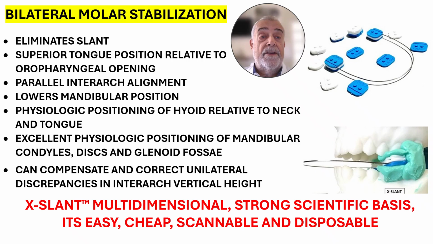Bilateral molar stabilization, a la X-Slant, eliminates slant, provides superior tongue position relative to oropharyngeal opening, parallel interarch alignment, lowers the mandibular position, physiologic positioning of the hyoid relative to the neck and tongue, excellent physiologic conditioning of the mandibular condyles, discs, and glenoid fossa. It can compensate and correct unilateral discrepancies in interarch vertical height. X-Slant: multidimensional, strong scientific basis. It's easy, cheap, scannable with digital scanning and disposable.